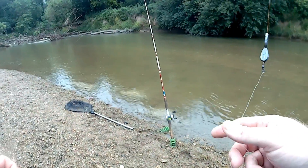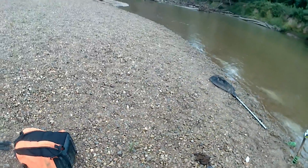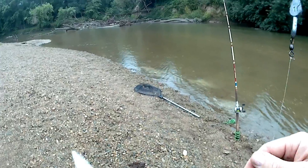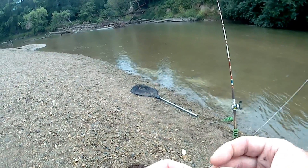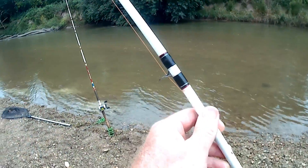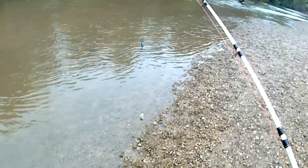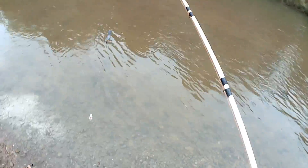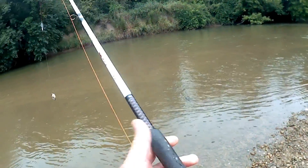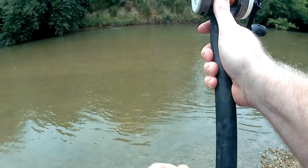I'm going to throw that one back out. I don't think I got it in there where I need it. Still got a bunch of line — there we go. We're going to throw this over that way, anywhere away from that side, just in case there's a fish in there I can get him out. We'll put it right over there and get a little bead across them here.